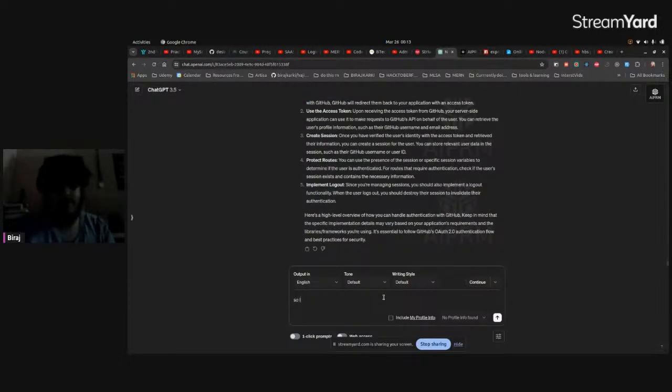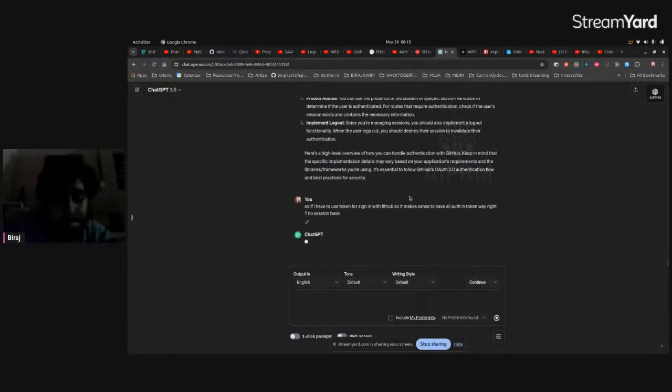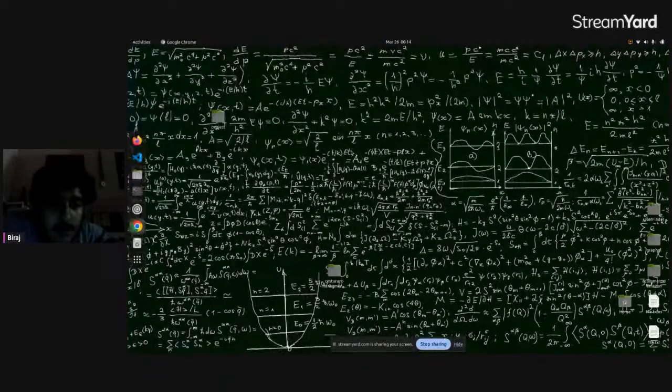So if I have to use a token for GitHub, it makes sense to have all auth in a token way, right?